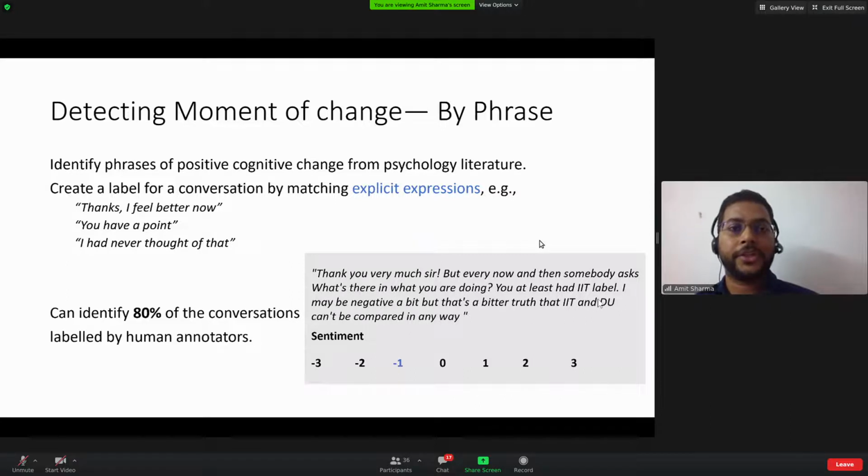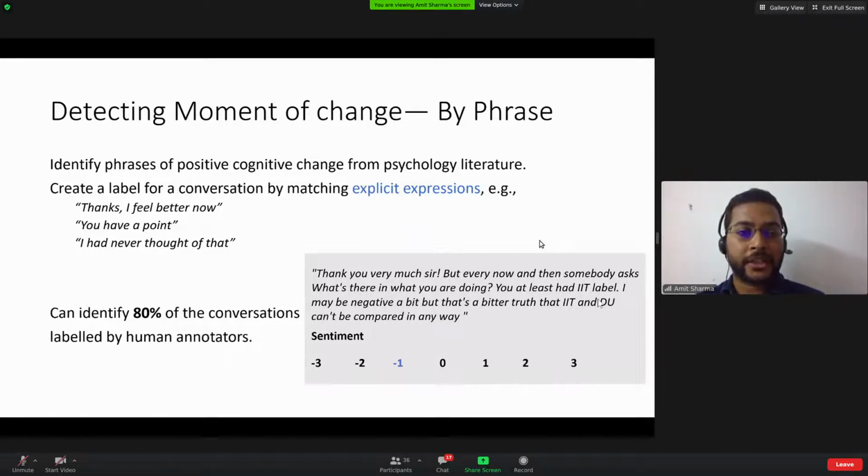And the way we tried to detect whether this was working or not was that we also collected data from anonymous crowdsourced workers on whether, when we detected that there was a moment of change, people also thought the sentiment increased. So here, for example, you can see that this is one of the texts that we showed to anonymous annotators, and their task was to label the sentiment, whether it has an increase or not.